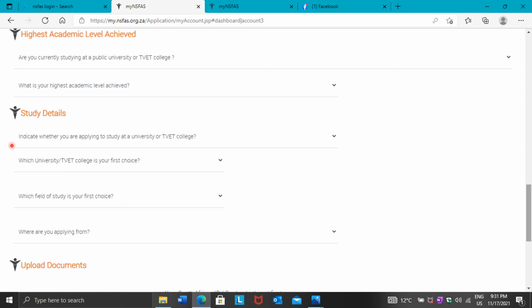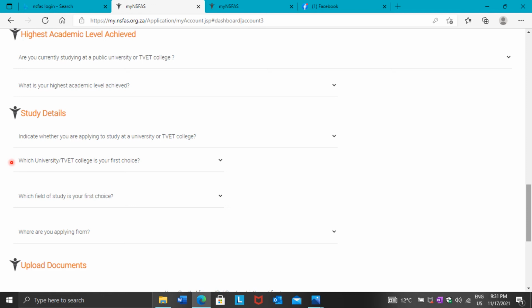Under study details, indicate whether you are applying to study at a university or college. For this one, you just have to indicate if you have applied at a college or at a university, or whether you wish to study at a university or college. And then, which university or TVET college is your first choice.